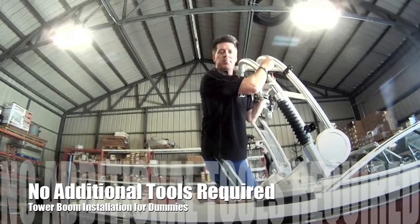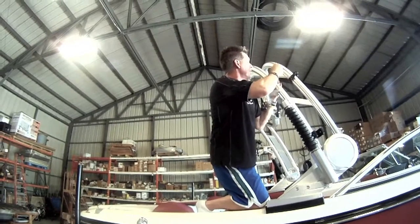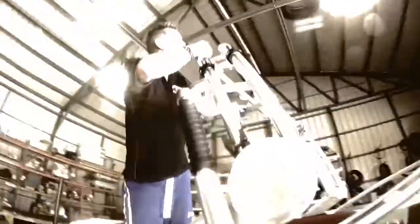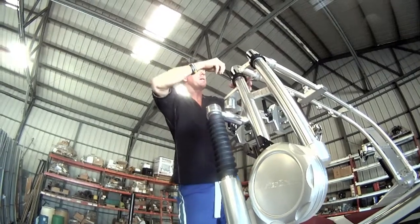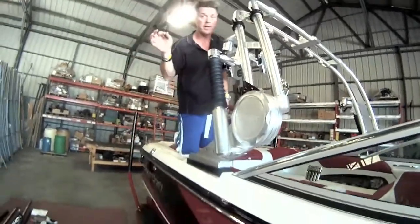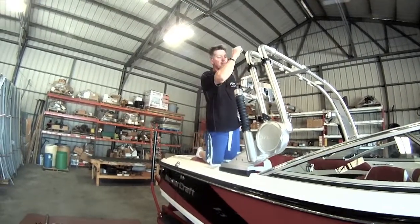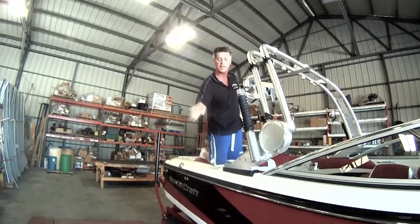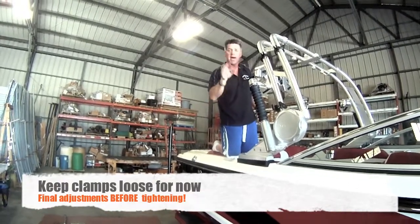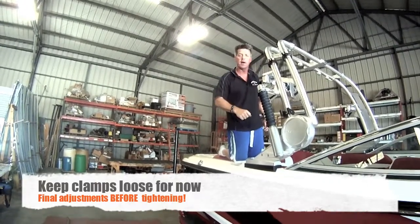Anybody can install this if you're patient, and if you call us because we're going to help you do it. I'm just tightening it enough to hold. So here we go — we've got our boom clamp mounted here, angled slightly forward because we're going to need to make some adjustments. We've got our top power clamp here and our front top power clamp here, mounted above. We decided, because it's a big hole, we want them lower in case you want to put the boom lower. We're not tightening anything yet because we've got to make sure we've got room for adjustments. Next, we're going to go over putting these similar clamps on the front section of the boom.